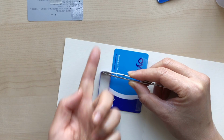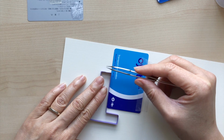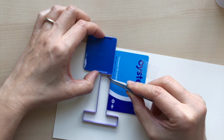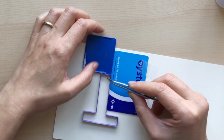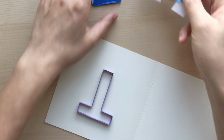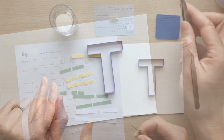So again, I'm just gently pulling this way with my tweezers. And I'm just running out of plastic here, but I guess I just want to let it really settle down with a straight edge. That's how we outline the letter T.